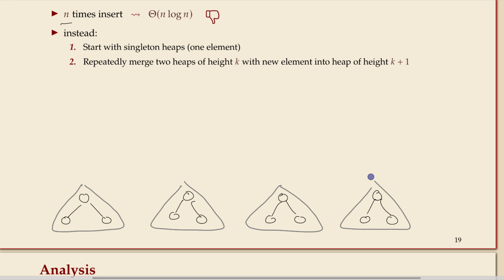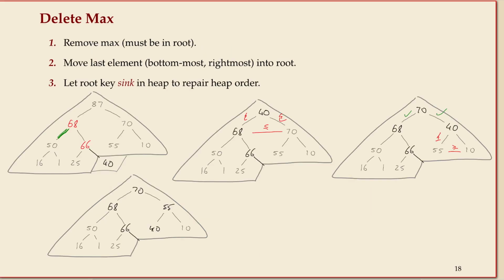Now, it's a bit silly for three elements to do it that way, but I could reuse the same algorithm we've designed for the delete max by just taking arbitrary numbers, putting them in these positions, and then calling on the root this function sink. That's what we've done here.